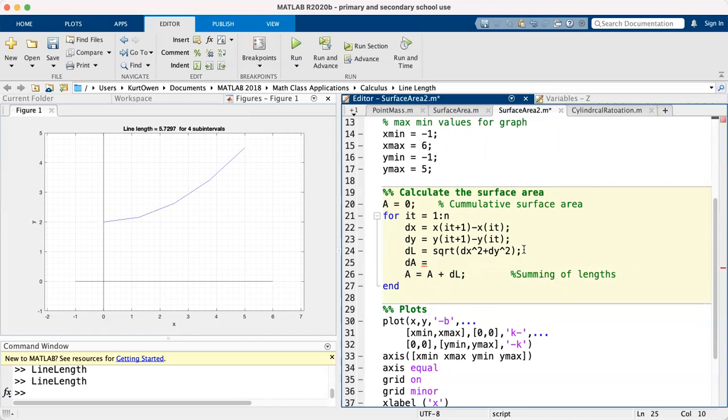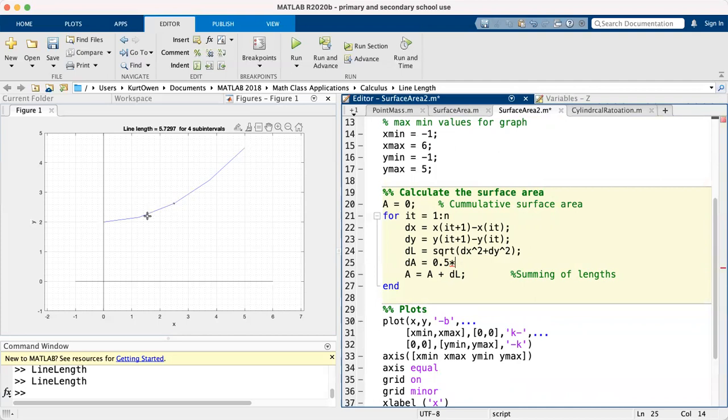And we learned in class that that would be 0.5 times, we want the average radial value. So let's say we're looking at the second piece here, there's a smaller radial value from the x-axis up to this point right here, and a slightly larger one from there to there.